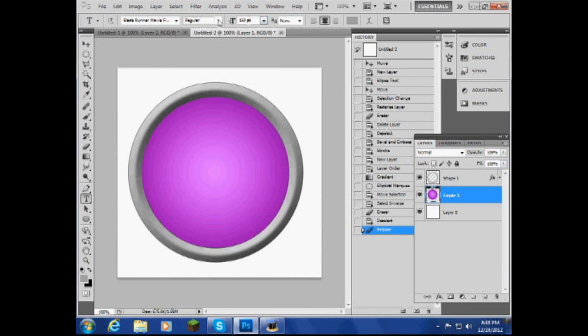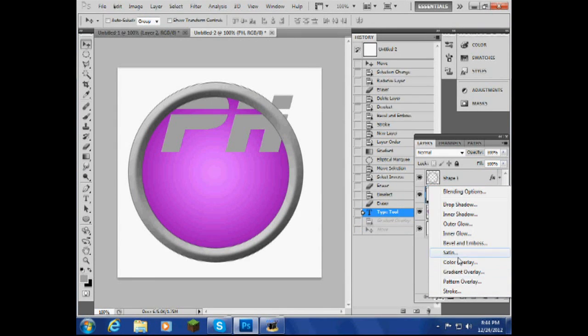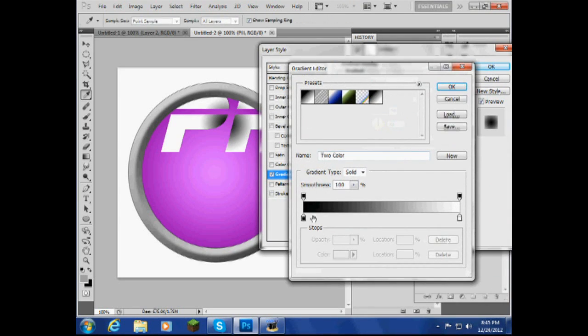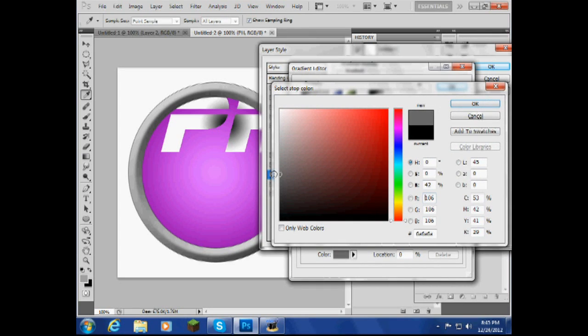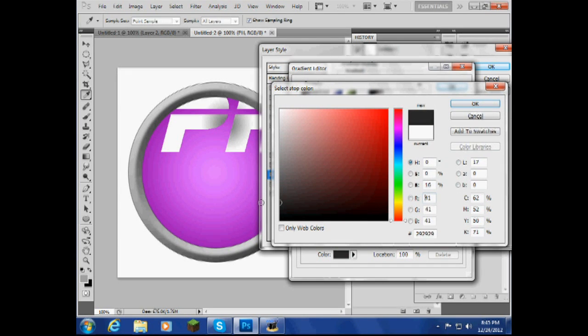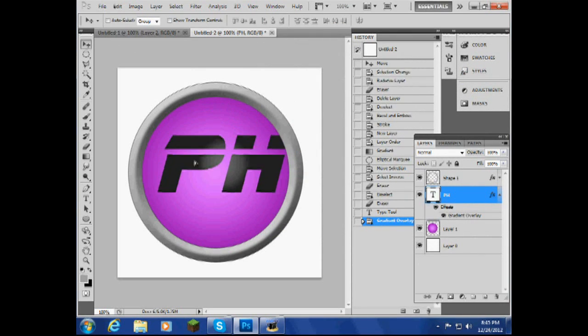I'm using a 150-point Blade Runner movie font. That depends on how big your canvas is, but I'm going to make that nice and big. I'll put a PH for Puma here. Then we're going to go to Effects and Gradient Overlay. We're going to make sure this is set to radial, and we're going to go from a dark gray over to a black. Maybe not extremely black, maybe like a super dark gray or a light black. Move that middle thing over so there's more gray than there is black. Looks good. Move that down to the center.